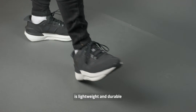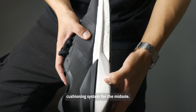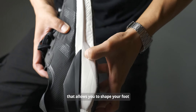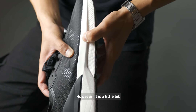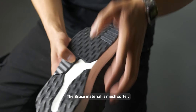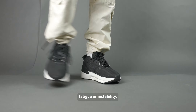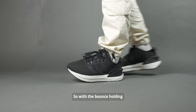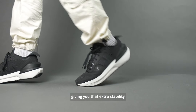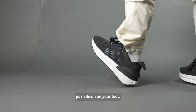The Adidas Avarin is lightweight and durable, and features both bounce and boost technologies in a hybrid cushioning system for the midsole. The bounce technology is a forgiving material that allows you to shape your foot as you walk, but it is more stable and harder than boost. The boost material is much softer, but also very bouncy, which can lead to foot fatigue or instability. With bounce holding the boost in a cage, it stabilizes the boost — giving you extra stability when you need it and extra energy return when you really push down on your foot.